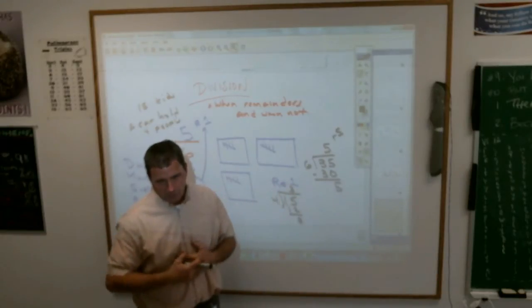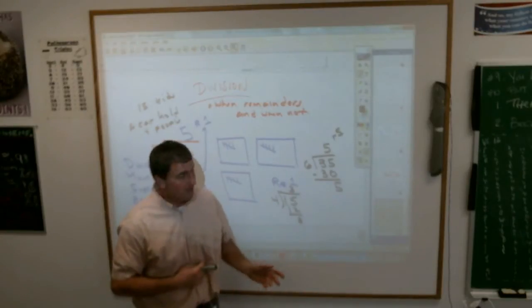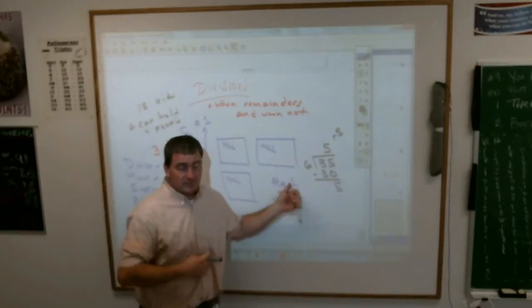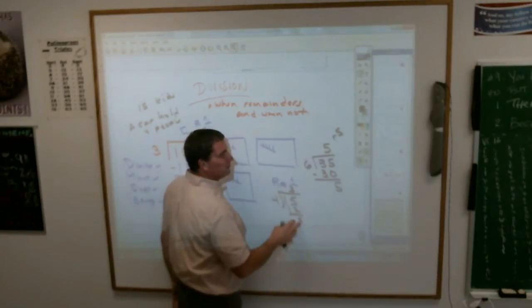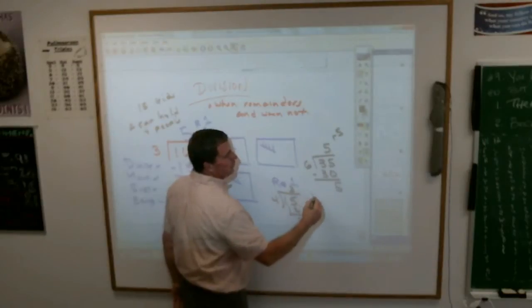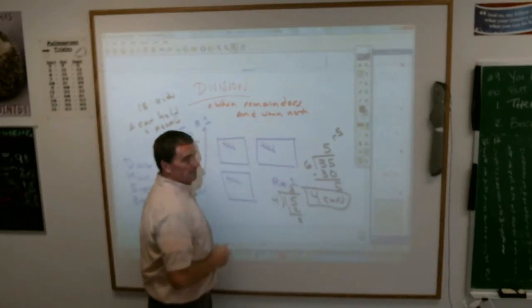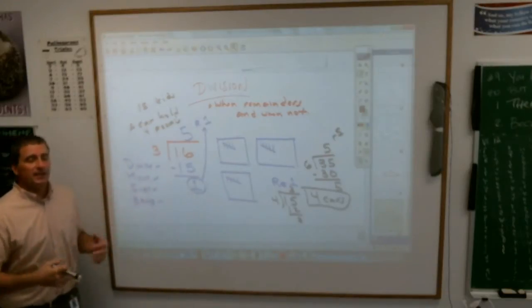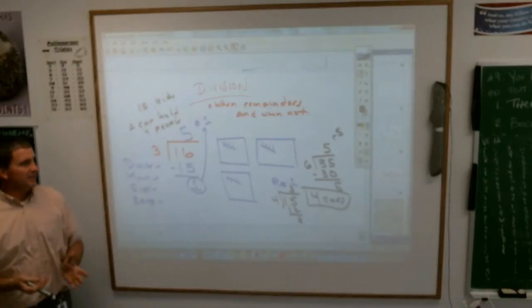So if this was a real world problem, and I said, how many cars do we need to take all the 5th graders? 3 is not enough. You're going to have to say 4. If it's a story problem that involves cars, you can't have a remainder of a car, so you've got to say, I need 4 cars. Okay? So when you're reading your problem, kids, you need to make sure that your remainder makes sense.